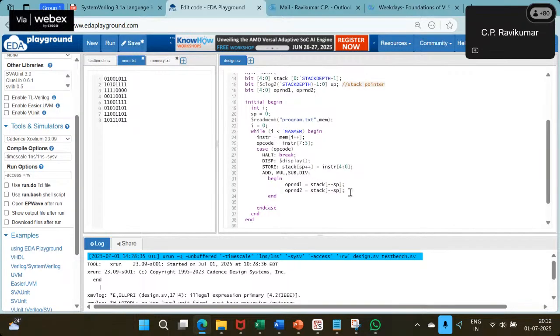And then maybe we can write another case statement. For add, we have to stack of SP plus plus equals operand 1 plus operand 2.